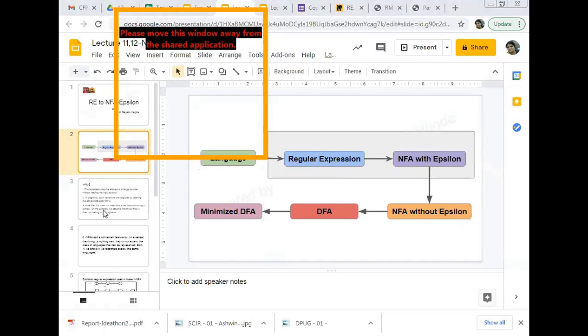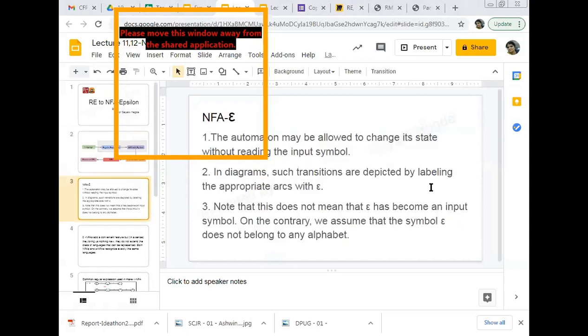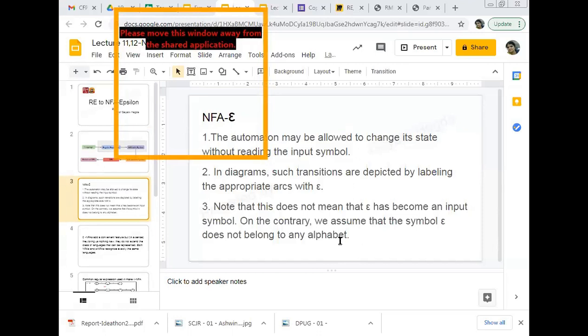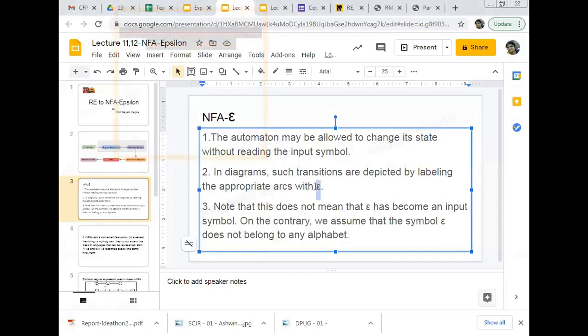Okay, fine. So what is this NFA with epsilon? In NFA with epsilon, you can change the state. If you remember our state table or transition diagram, the examples that we have seen till now, we were transiting from one state to another state on some given input, 0 or 1, A, B, anything, right? But what NFA with epsilon says is that we can also transit from one state to another state without reading any input. Without reading input, we write it as epsilon. We denote it as epsilon. That is empty input. Without reading input, we can change the state.